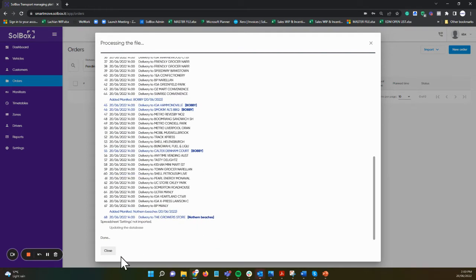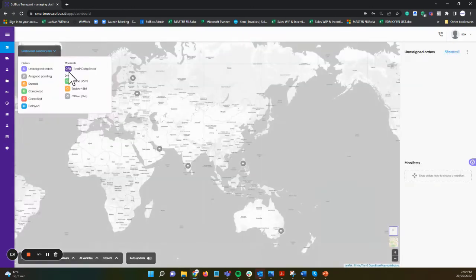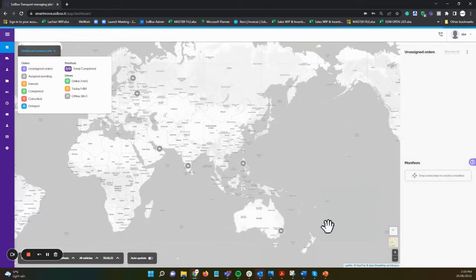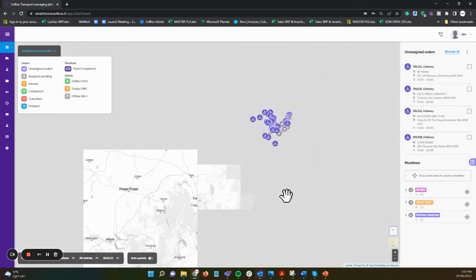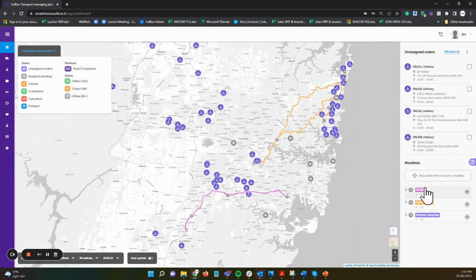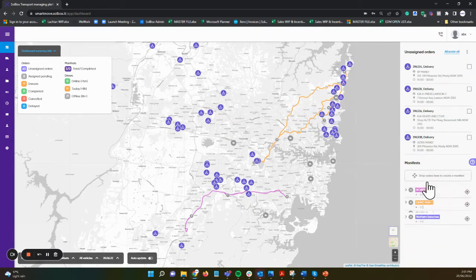So there's a few different ways that the system operates, and I'll quickly just show you while we're on this. So we can see that if we go back to the dashboard, go to today, we can see that the system has automatically created these runs because we identified that it was a driver and a manifest for those. So there's those 4 runs that I did on the camera. They're the 4 runs that automatically created them. And then same with this one, it was already on a run.